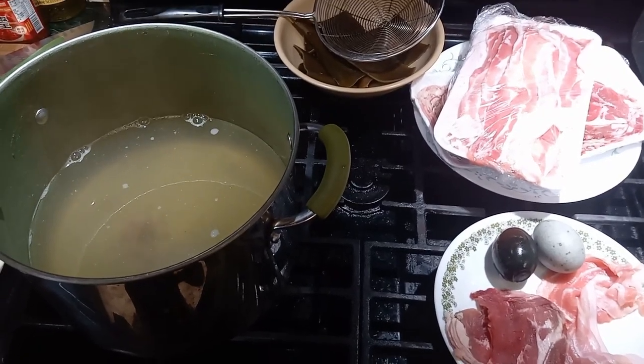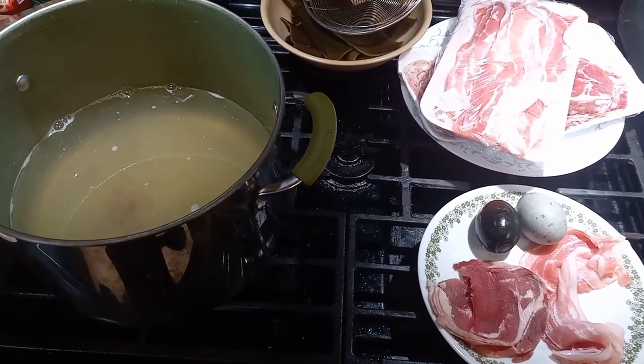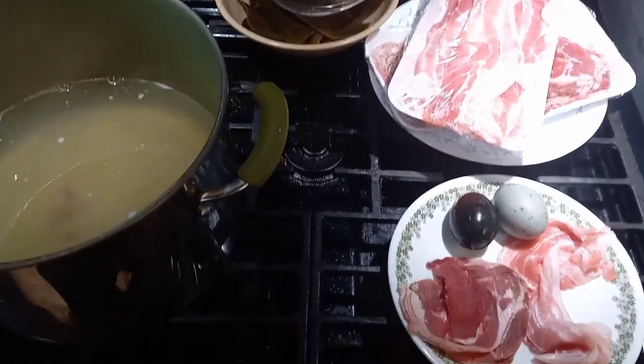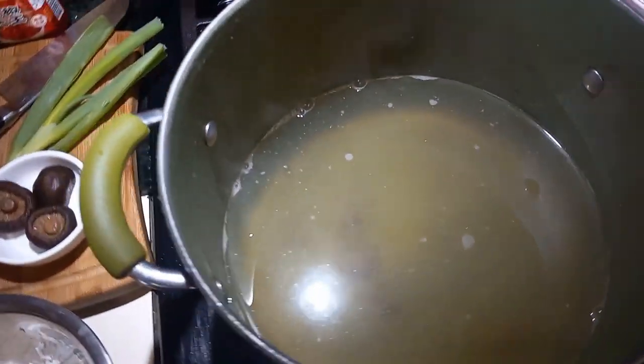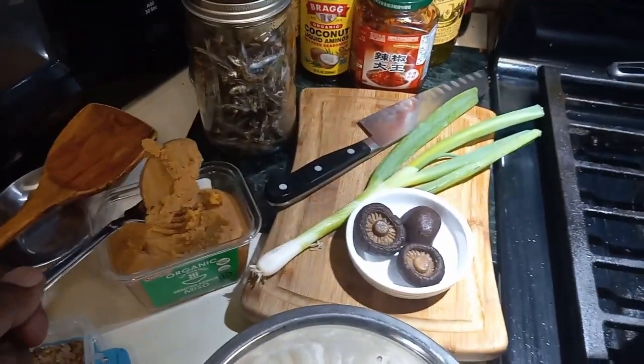Decided to put the pork on top and the sliced lamb underneath on a flat plate instead of on an angle. There is our clear dashi broth. To make it a five-way dashi, we're going to add some white miso to this.